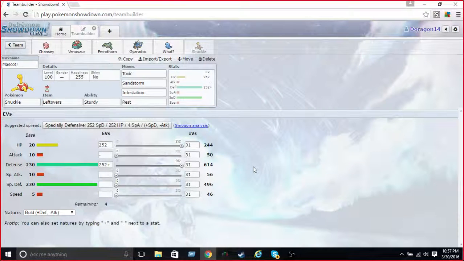And the fun thing with that whole toxic sandstorm infestation thing is Tommy and I have both 6-0'd many people using that. I'm just going to say they were my friends. I'm not sure if they like me after getting 6-0'd by Shuckle. It's true. This was back when we played in-game on X and Y, Wi-Fi battles, and I also did that in ORAS, but I took about 40 minutes just beating somebody with Shuckle. 6-0, no switches. At least on my end. Well, yeah. They switched. I didn't.